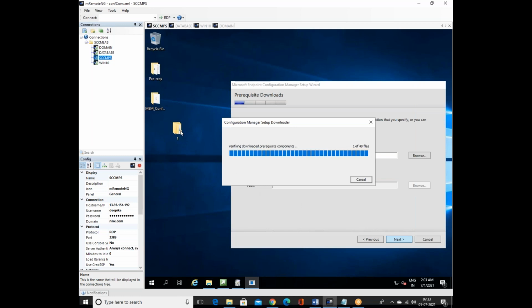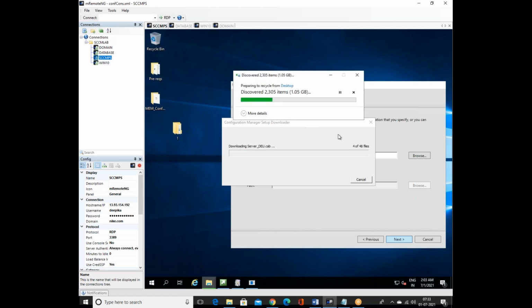Let's see what happens. This time it's downloading in this folder, folder number 1. Last time it was downloading here in prerequisite. Let me delete that.